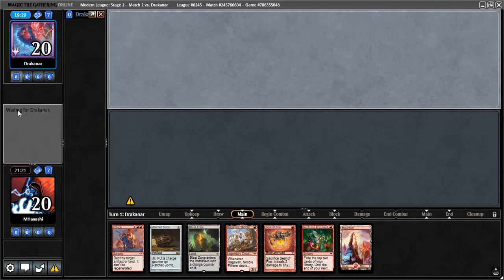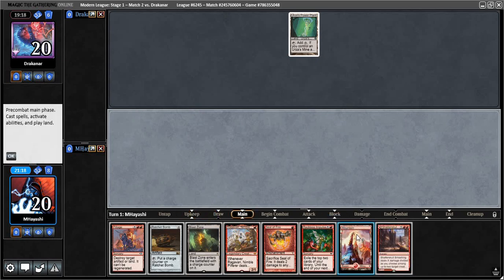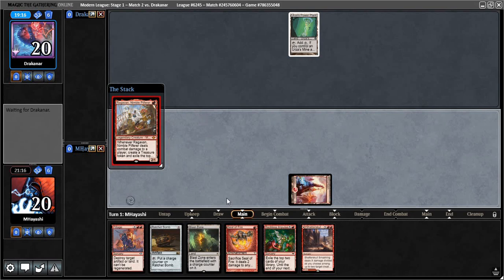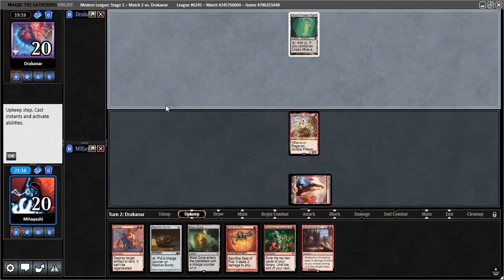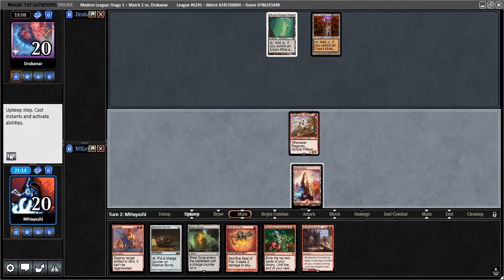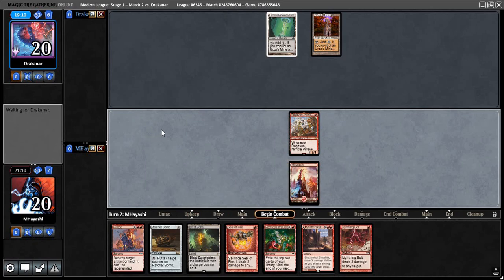Let's see. Let's go. Yeah, they might have Dismember, they might not, but clearly I think there's no more powerful play than Ragavan right now, especially if they drop Chalice. Let's go.